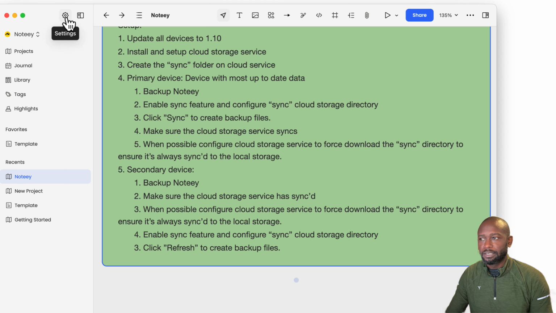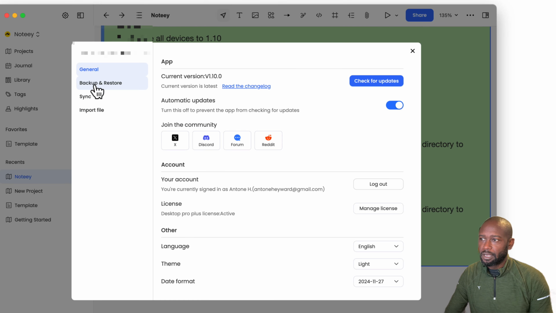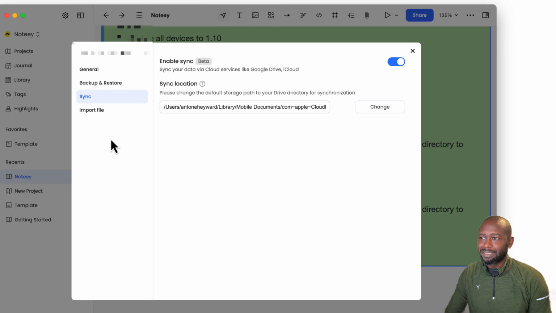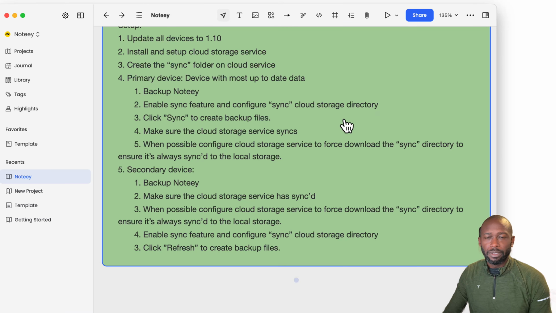So the new sync process is in the settings. So if we come into settings, as I mentioned before, you do have the backup and restore here. So make sure you do your backups as you need. The sync option here is where you can go ahead and enable this sync feature. And as I mentioned, even though it says sync, make sure you get the understanding that this is really a copy to cloud functionality, not really a sync in my opinion. But set this up to whatever your cloud storage folder is in here, and from there you're really done with that step. That's pretty straightforward, pretty easy.